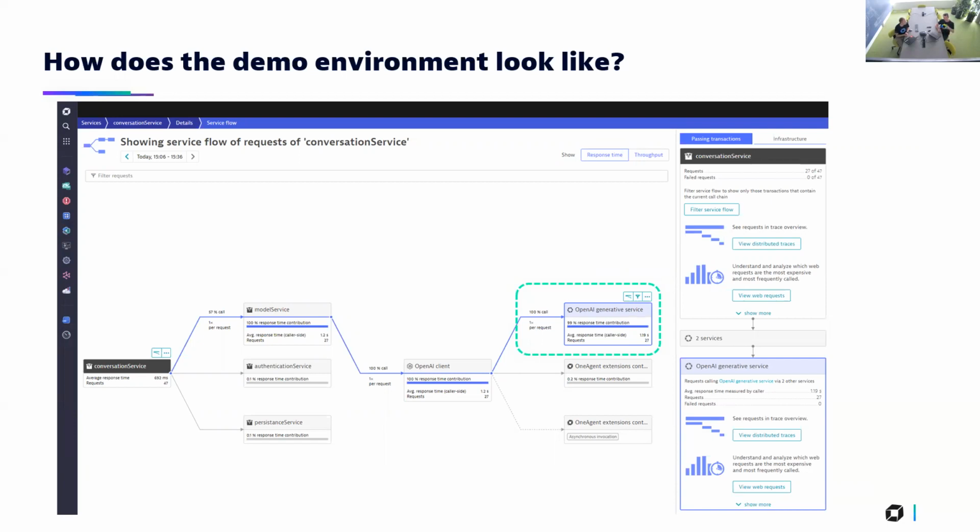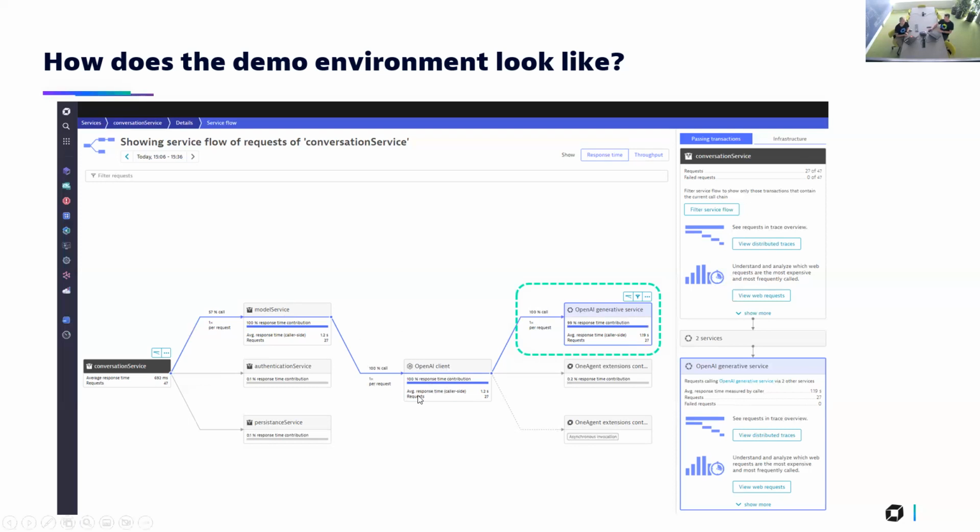So in the front end, on the left side, you see the conversational service that exposes the conversation and the requests to the real user. And then it calls a model service, and the model service then calls the OpenAI client, which leverages the native out-of-the-box provided Node.js language binding of OpenAI.